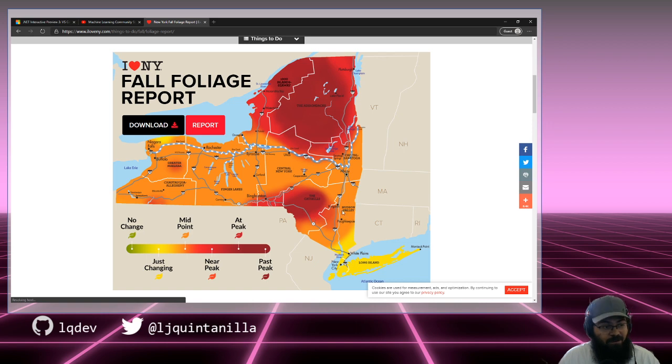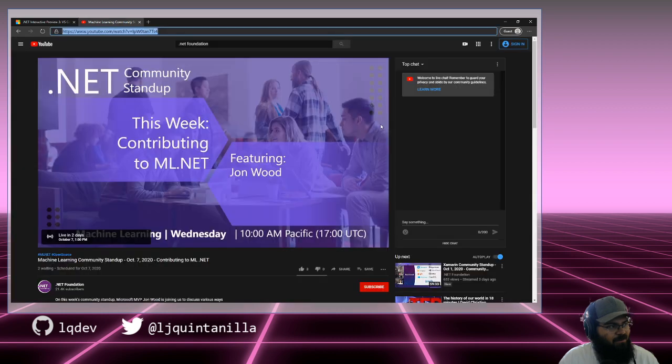As you can see, the Adirondacks, the high peaks and mountains, are near peak to past peak, and of course it's further up north. The Catskills, another mountain range more to the southern tip of upstate New York, are at about peak. This is something I check regularly just to make sure I catch the leaves at the right time. Anywho, enough of that.